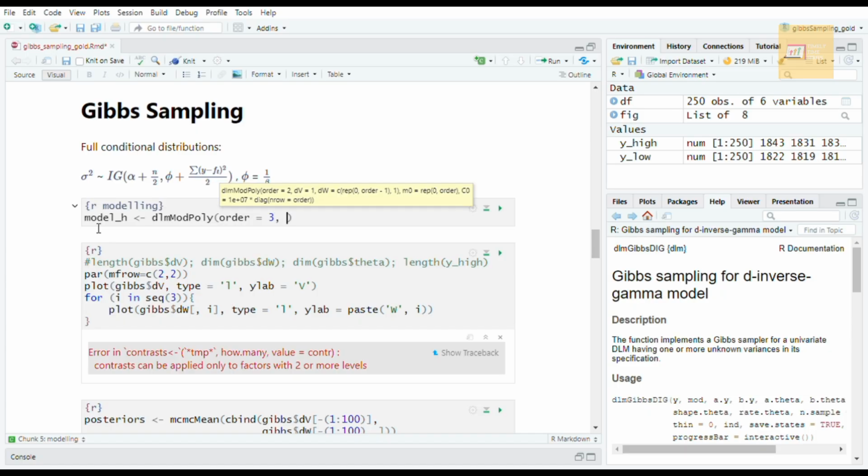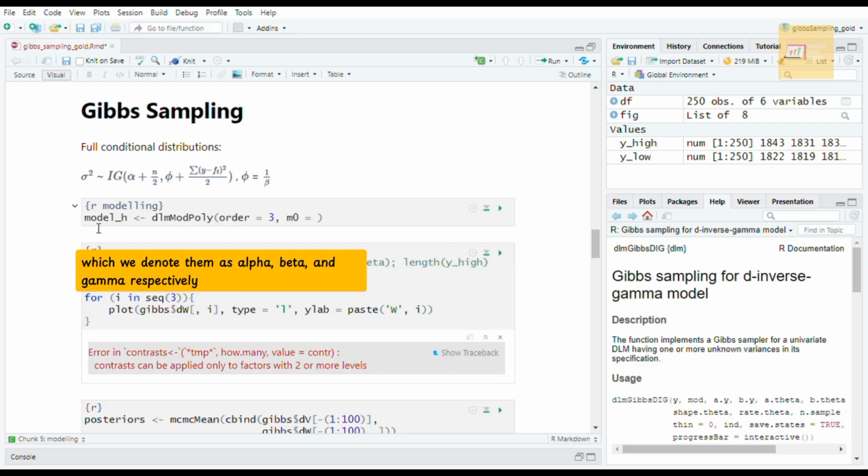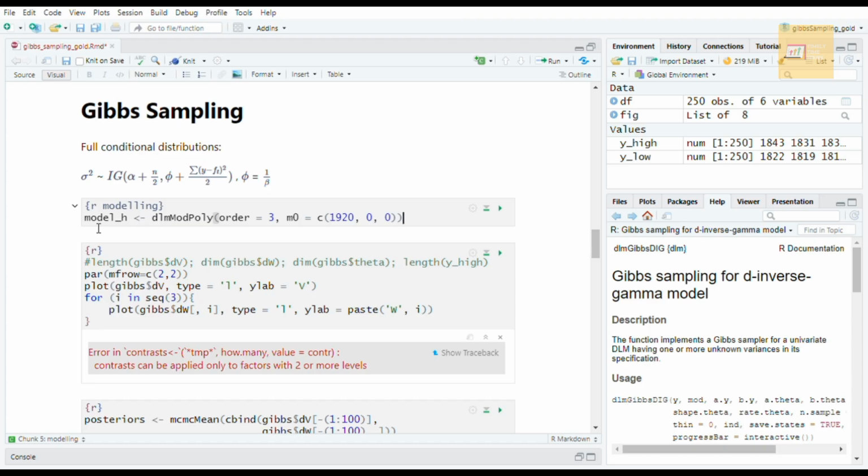To make it more similar to the DLM code project, I also want to set the prior mean for the mean levels, that's m0, and we need to set it for 3 values. Since we have the third degree, there are 3 variables: the mean, the growth, and the growth of the growth.